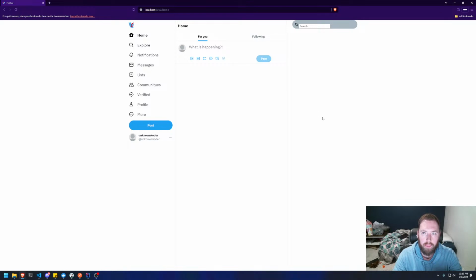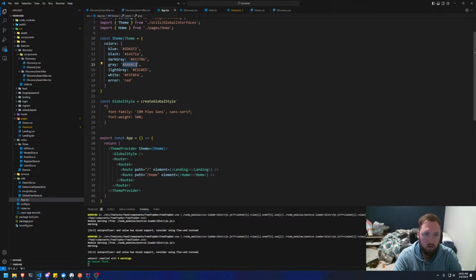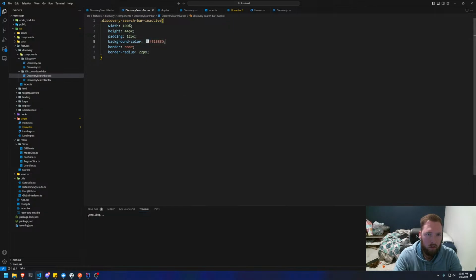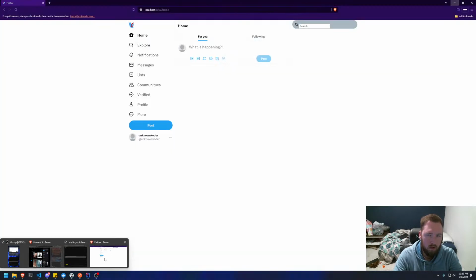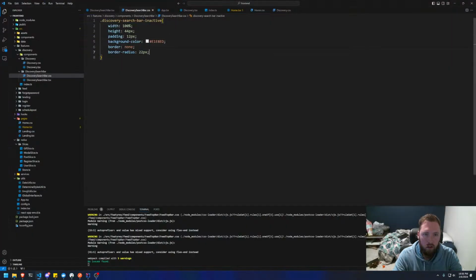And we might want a little bit of space at the top as well. So let's go with the light gray color. Copy this. And let's go ahead and come back into here. Paste in the light gray color. And that's probably going to be almost indistinguishable. No, that's good. I think I like that.